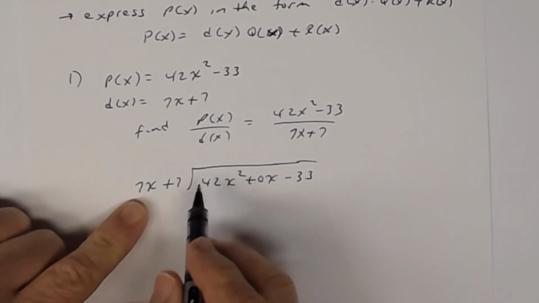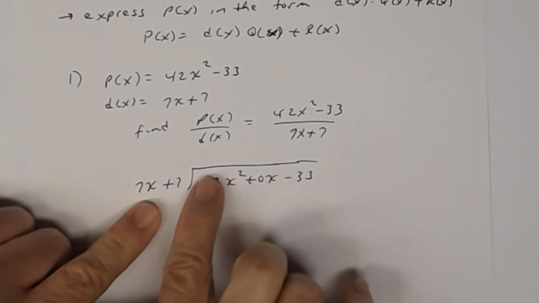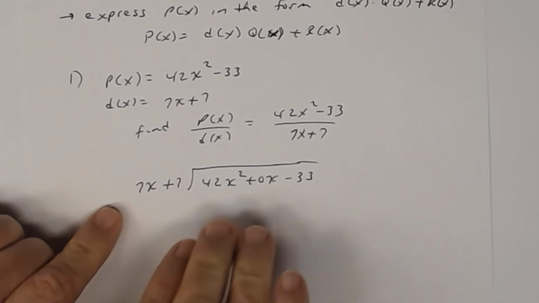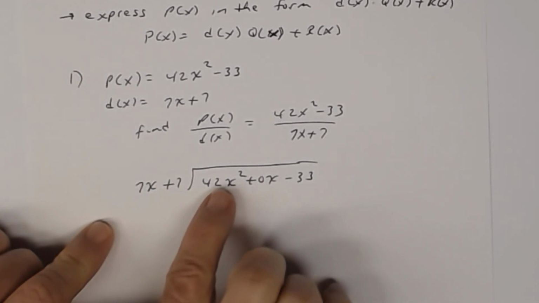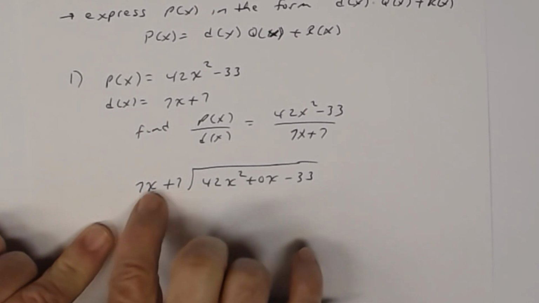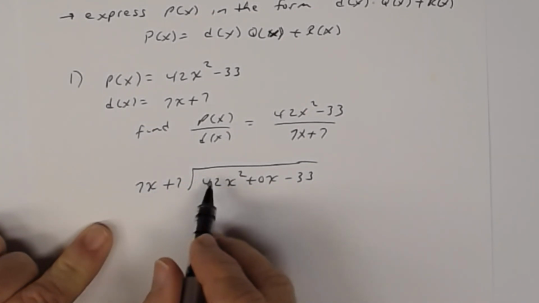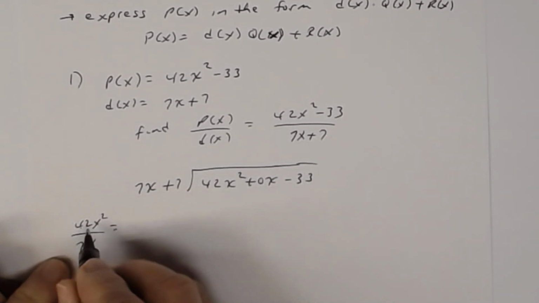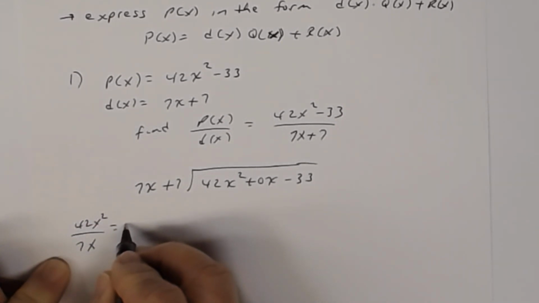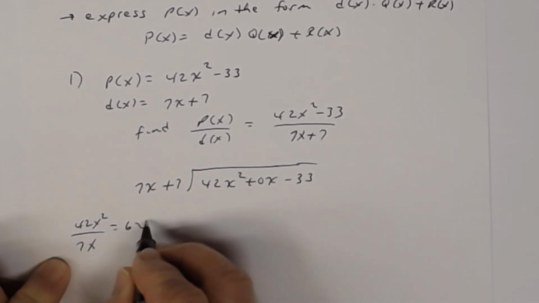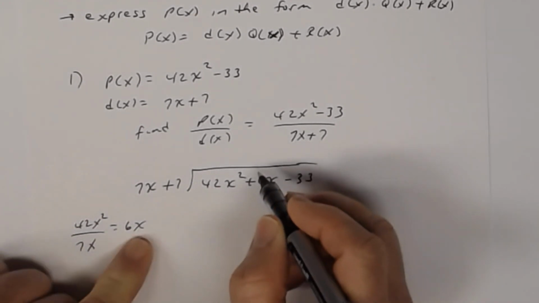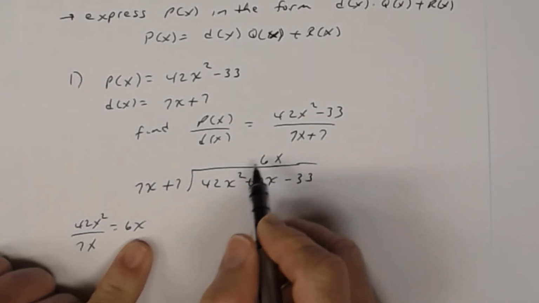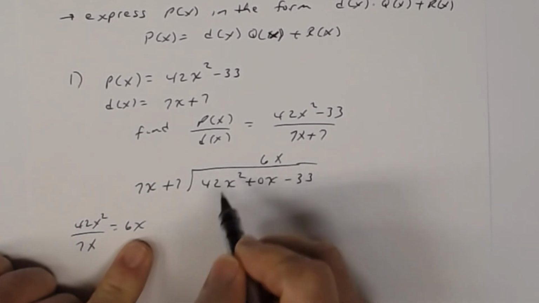So remember, it's already in descending order, so the largest term here is listed first and the largest term here is listed first. All right, so it's already in descending order. So you take the first term here, divide by the first term here. So 7x will go into 42x squared. It looks like 42 divided by 7 is what, 6? And then x squared divided by x is x, so go 6x times. So let's put the 6x here onto the x. And it kind of makes sense, right? Because 6x times 7x is 42x squared.